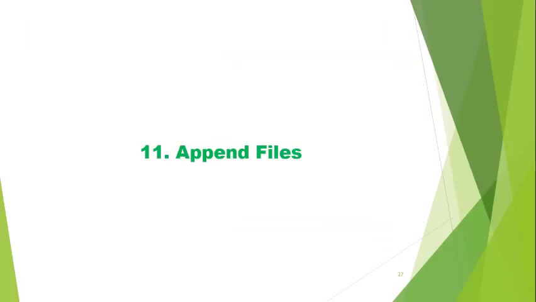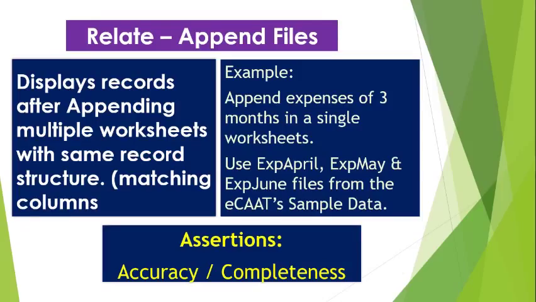Let's now append the files. What is append file? I can group a set of files with matching columns into one workbook. So I would like to append expense of 3 months in a single worksheet. For example, I'm going to use the expense April, expense May and expense June files from the eCAAT sample data. Using this, I can do further analysis and also verify the accuracy and completeness.